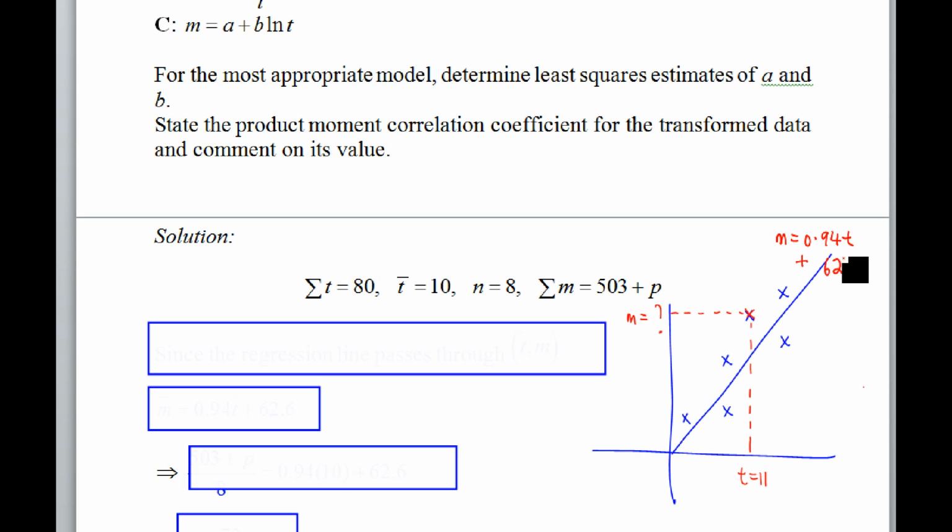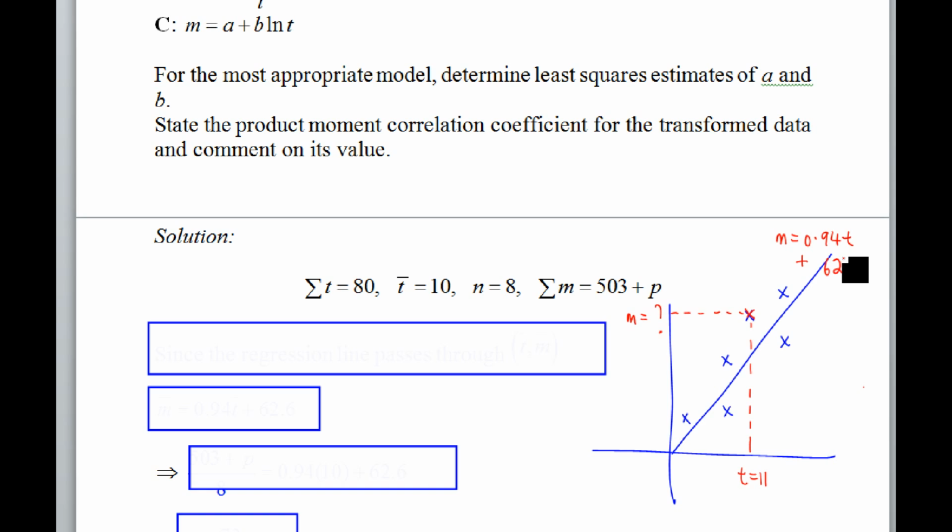Some of you will intuitively tell me, easy one, I just substitute 11 into this one, I get M. Correct or wrong? Very easy. How to find the missing value? Sub T equals 11 into your regression line, done. But it's not the point. If you look at my scatter plot here, if you substitute in and find the value, you're actually finding this value on the line. You're not actually finding this exact data point.